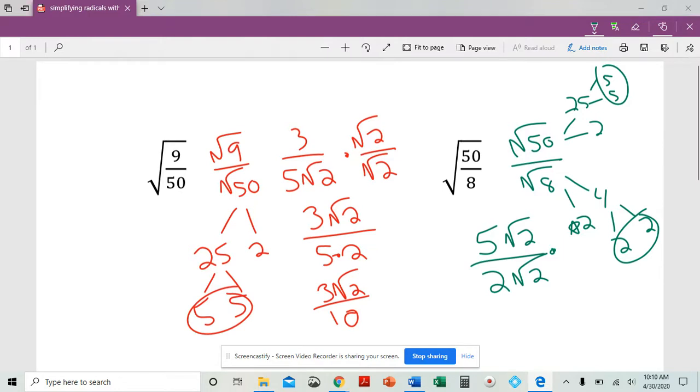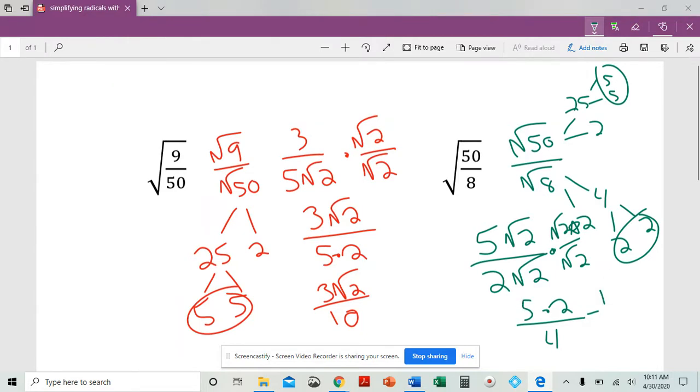But we're going to multiply both sides by the square root of 2, and that's going to give us 5 times 2 all over 2 times 2, which is 4. Oops, I wrote that as the 10 already. I did the math. Sorry about that. It happens, right? Let's see if I can erase. I can.